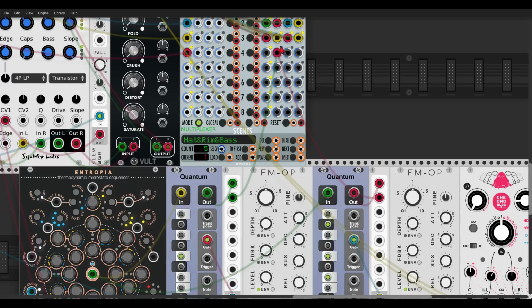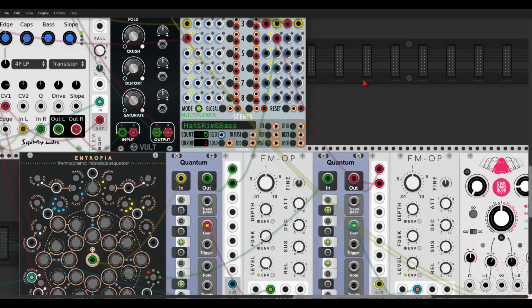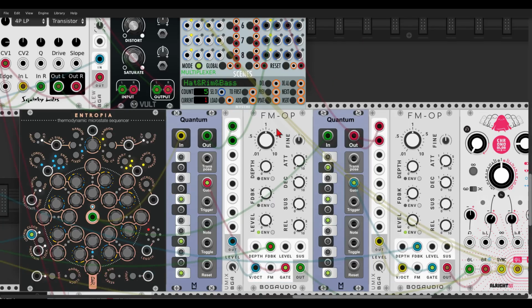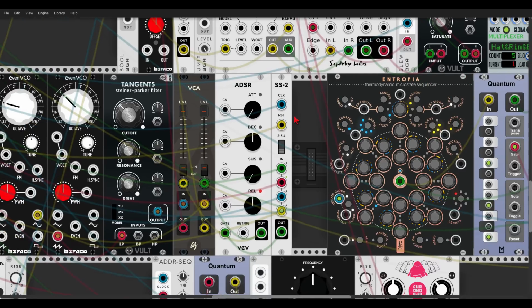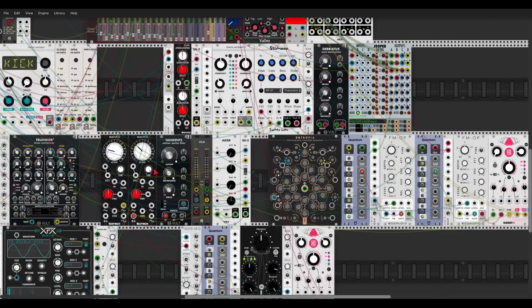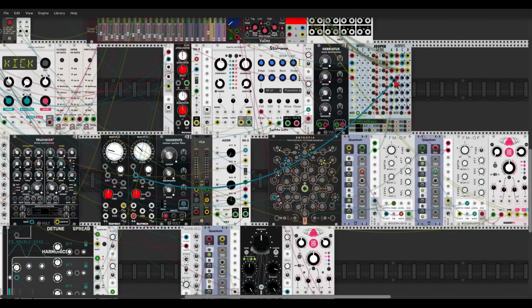Okay, so now when the scene will be active, and we will set this scene in a second, and the second output will be active, it will send +7 semitones, but also what's coming out of quantum, because we are mixing the signals. So these are the FM operators. We have also the even VCO, again, I will just send it to the volt per octave input. In this case, they don't receive from anywhere else, so I don't need to use a mixer.